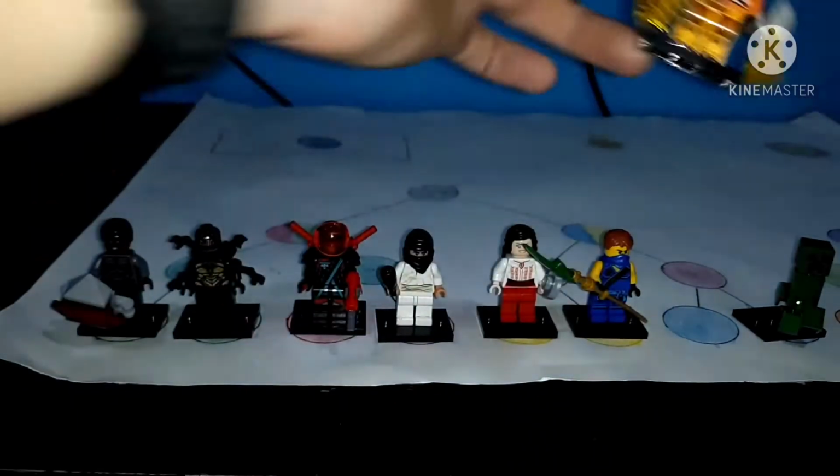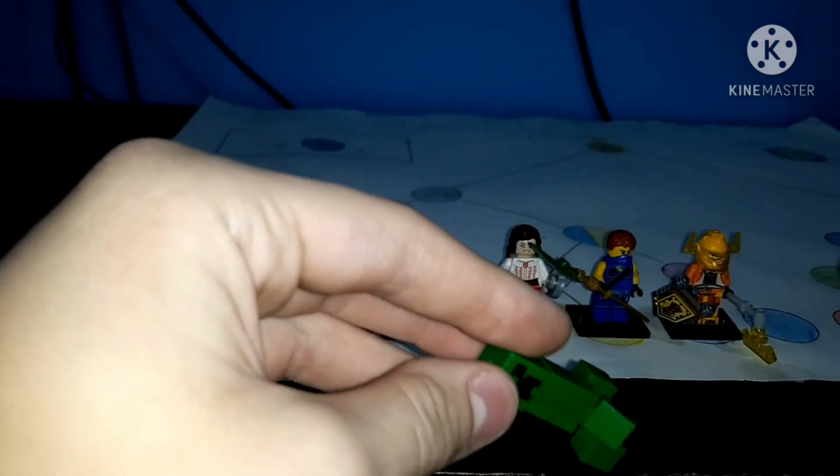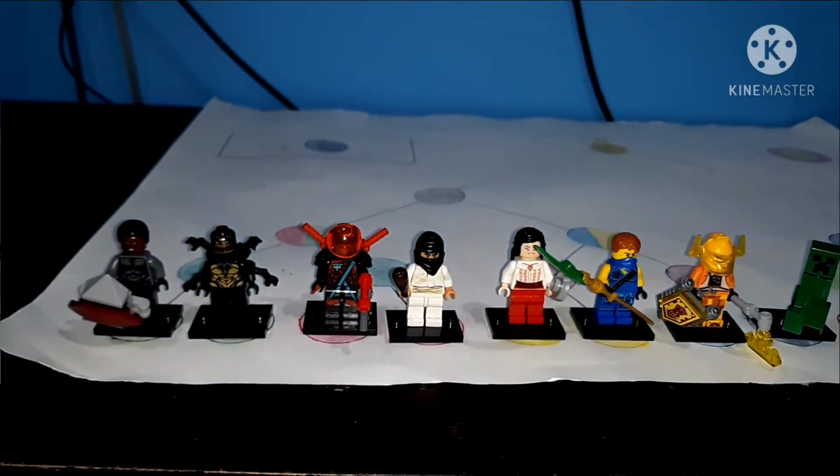But I'm putting him up against a creeper because the creeper has no weapons. But the creeper also has defenses, and so he can whack him with his axe. I haven't done a review for Axel yet, but once I do, I'll link that as well.